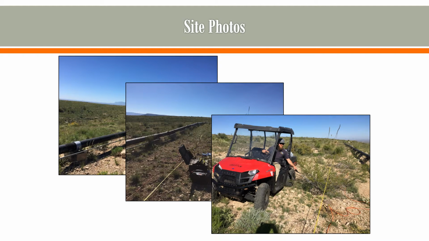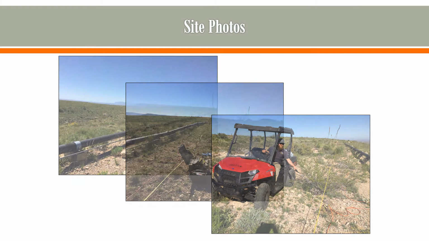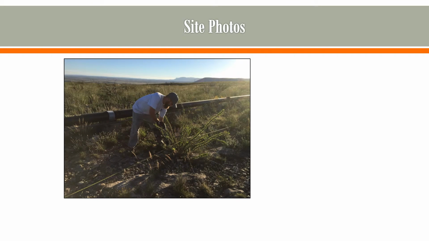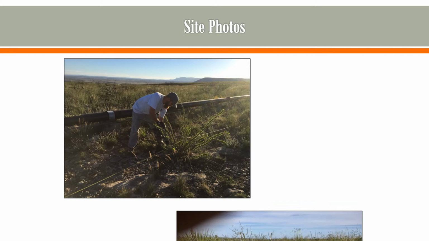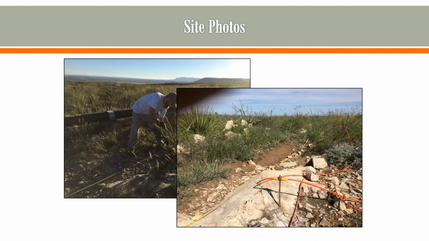We did have to water all of the electrodes because of the high contact resistance due to the dry and arid conditions at the ground surface. We drilled holes in the rock at most locations in order to get the electrodes into the ground and create good contacts. And this is what that looked like very often.